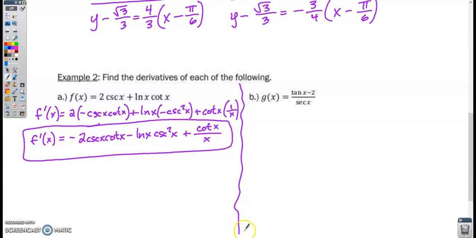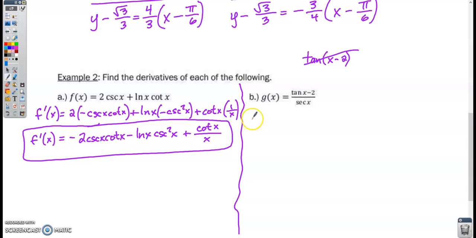Find the derivative of g of x, where g of x is the tangent of x minus 2 all over secant of x. Make sure you're aware here that the way this is notated, the x is inside the tangent, but the minus 2 is not. If I wanted to write the tangent of the quantity x minus 2, I would certainly use parentheses to do that. This is, again, the importance of parentheses. Since I've written this, how do you know what it represents? Well, I've written it using correct notation. So make sure you know that this and this are not the same.